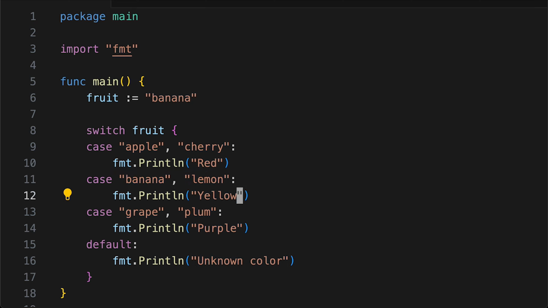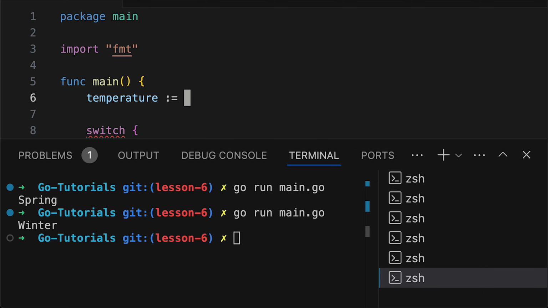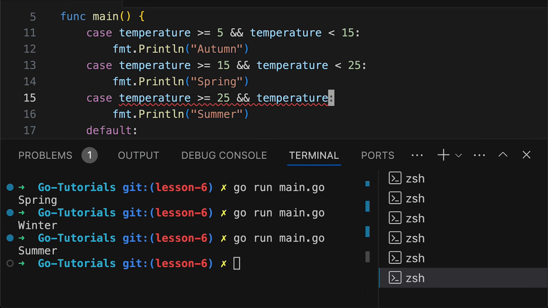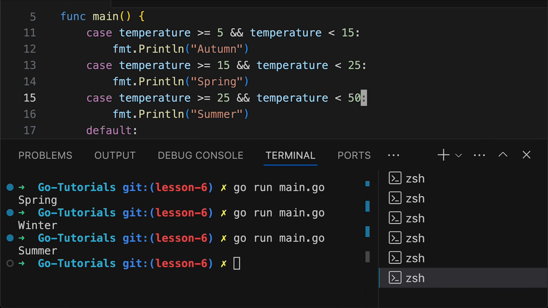Let's try to run this. So it's 15 now. That means this one should be triggered. So it prints spring. Yeah, and that seems to be working. And then let's set it to less than 5, maybe. Set it to 4. Print winter. And let's set it to maybe 60. Actually, let's expand this so temperature is less than 50. It should work now. That was a little bug. Yeah, and then it prints unusual weather.